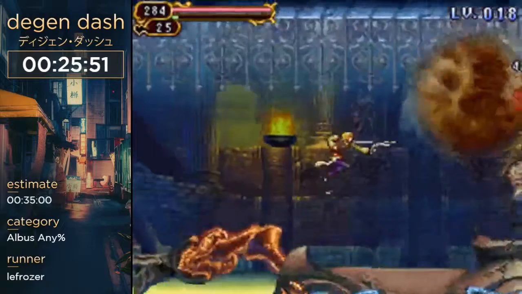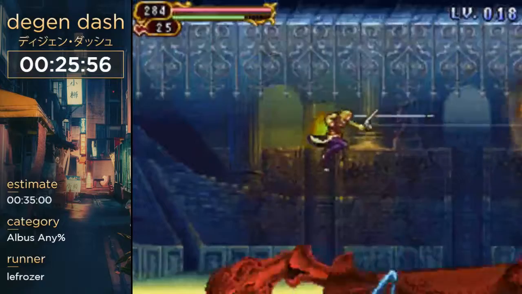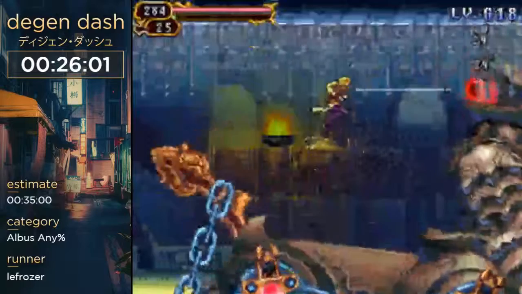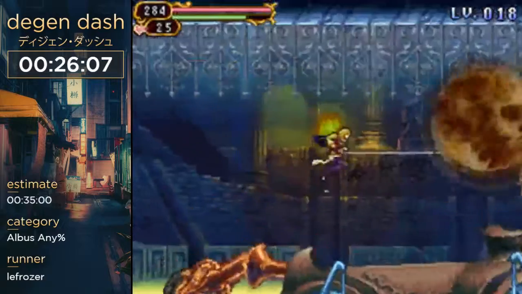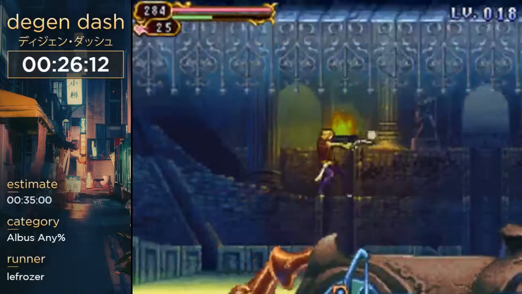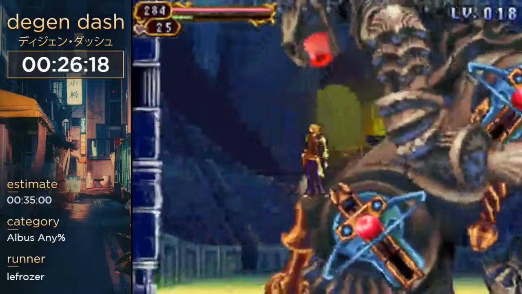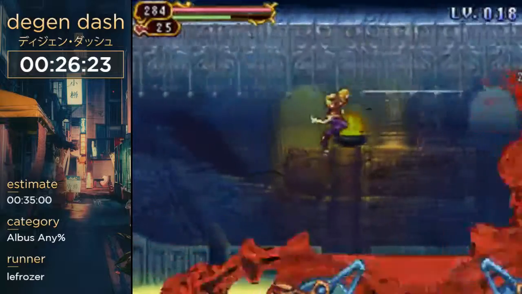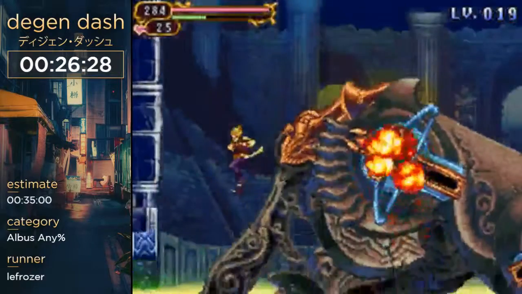And if I'm standing right there, he does an attack from a different phase. I guess the boss fight is coded that way, that depending on where you stand, he will do different kinds of attacks. For Albus mode, this trick is kind of useful because it just makes this fight much easier. If you play as Shanoa, this fight is over in like 10 seconds. Okay. That was good.